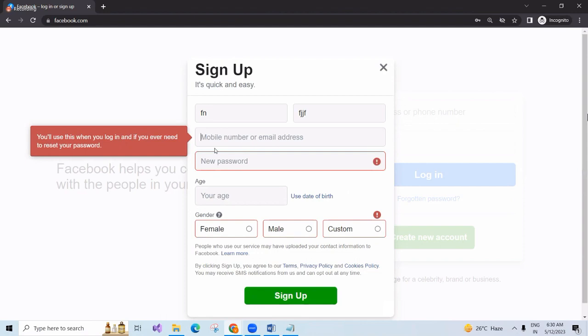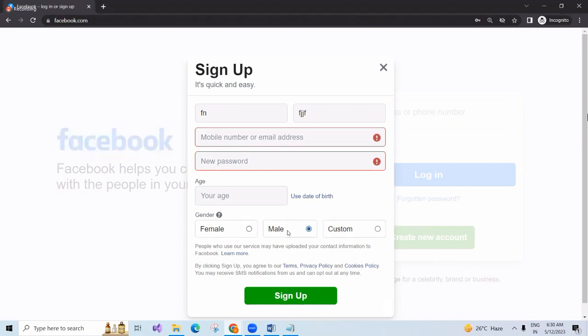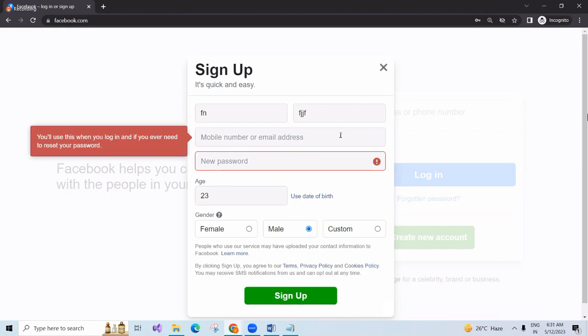Simply the Facebook website is asking us to follow their rules. They are keeping some restrictions. The password should be like that only. We should fill the gender, you should fill the age, everything you need to give here. Then only the errors will be gone and it will allow us to enter some values.